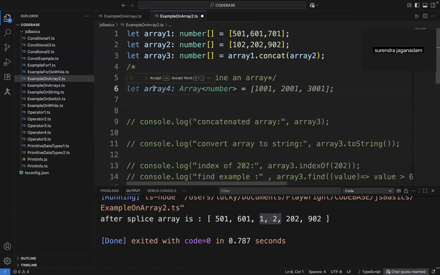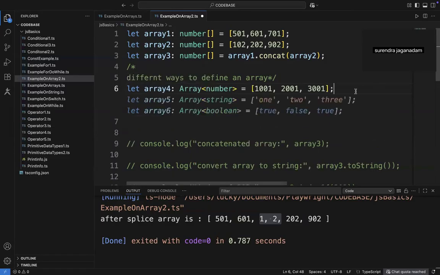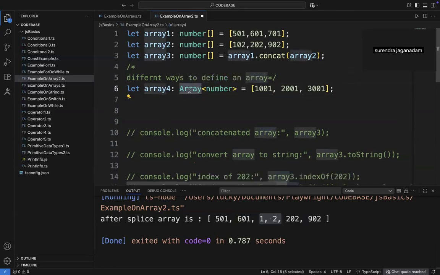So here, let array4 be of array type, and this is a number array. If you want to define it, you can define it in this particular way: let array, the name of the array, followed by the type number array.